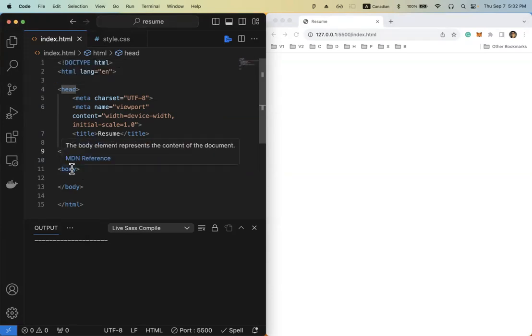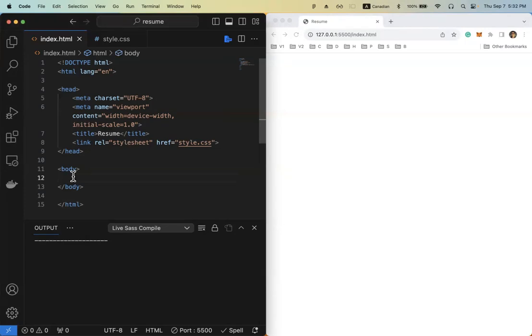Mostly all the elements are paired. There are some exceptions, like a BR element or HR element, which will not have a paired element. Okay, so that's just the beginning.